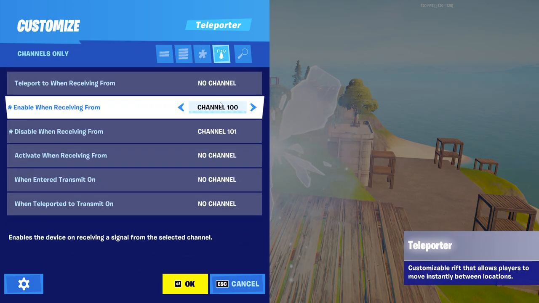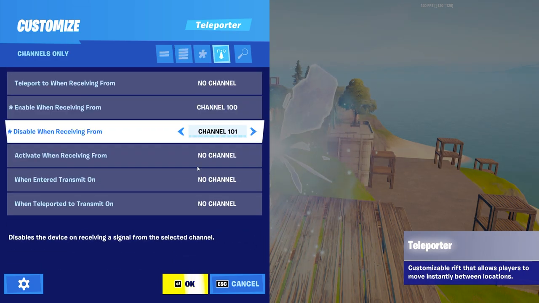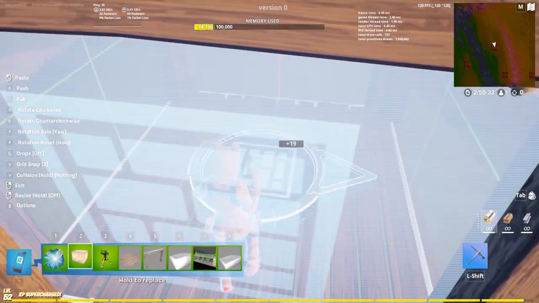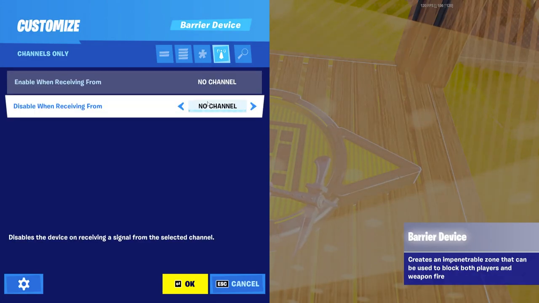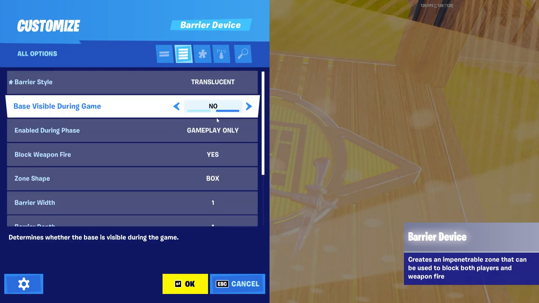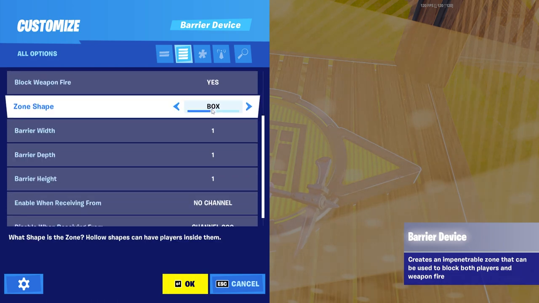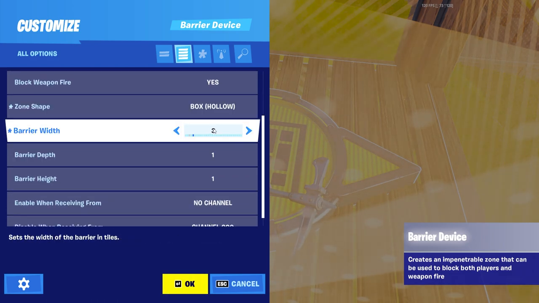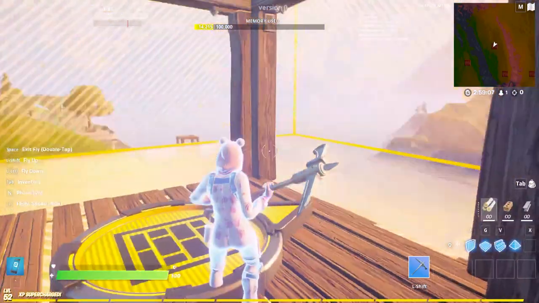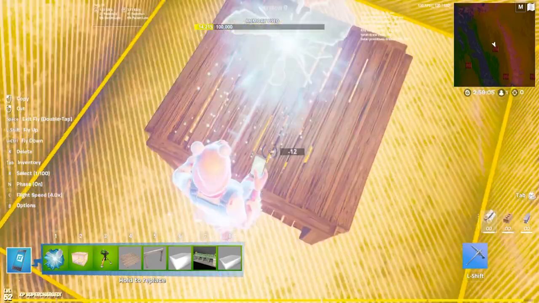We'll go back over to your rift. You should have it on enable channel 100 and disable channel 101. And then we're going to place a barrier underneath it, and we are going to have the disable once again on channel 200. And then I'm going to have it on translucent, all, zone shape box hollow this time, barrier width 3, barrier depth 3, and barrier height 3. So that way it looks something like this.